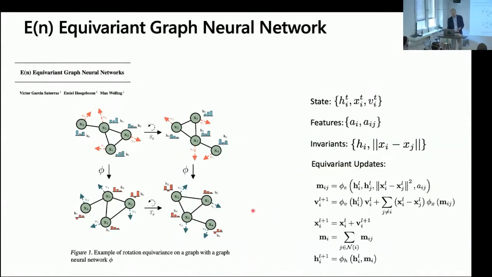And again, so here are the updates. I won't really go through them. You can read them if you like at home, but it's a variant of what's on the board, which also has, for instance, these differences, so that you can also understand, if this atom is a certain distance from that atom, you can take that distance into account when you do these updates. And there are these vector quantities which are also updated in an equivariant way.